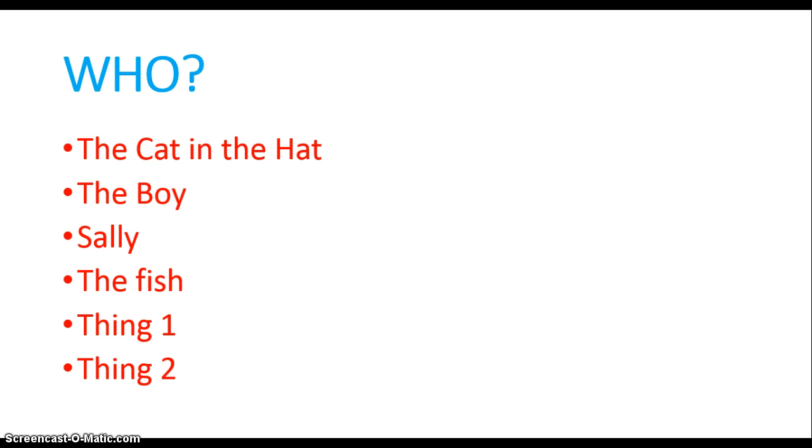The next question is what? So does anyone know how to answer that? Like what happened in the book? Exactly. What happened in the book? What happened in the book that stands out to all of you? The cat came and cleaned with thing 1 and thing 2. Good job. The ones that I picked out was that the cat in the hat came over to play with Sally and her brother. And also that the kids, the cat in the hat, thing 1 and thing 2 played games together. Do you remember that? Yeah. Good, class.